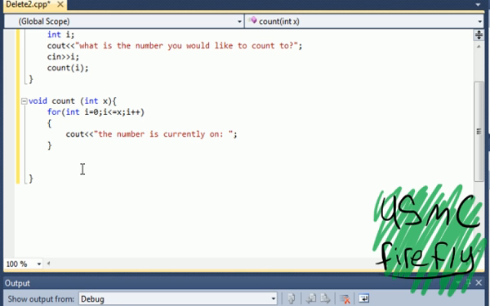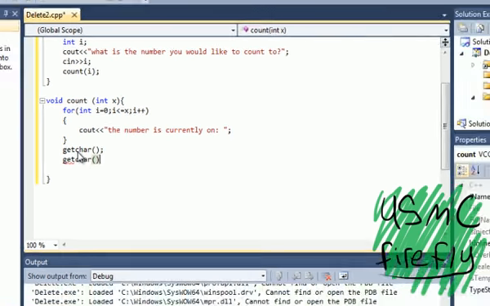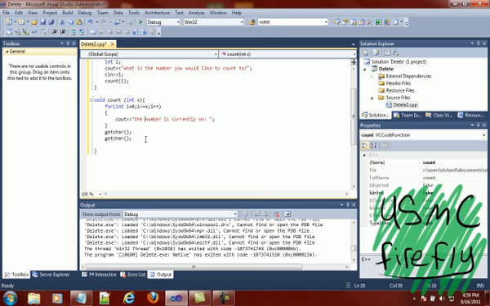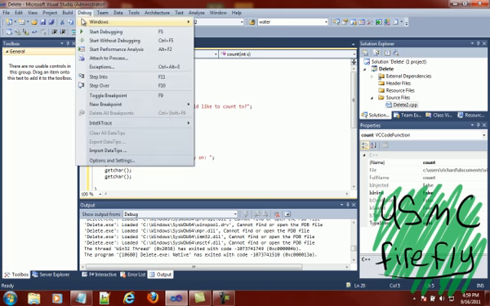And then we want to make it get a character so the program doesn't just start and then end. So like we use get character. I think yeah, we can use it. Get character. Then we use it twice so it doesn't continue without us. Alright. Now we want to build it. Build.